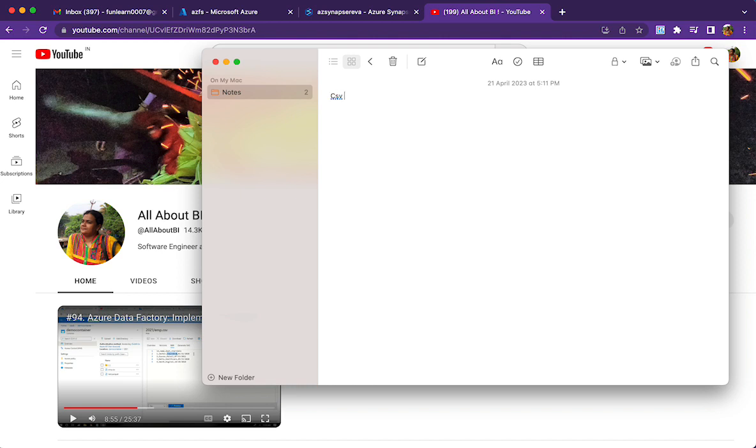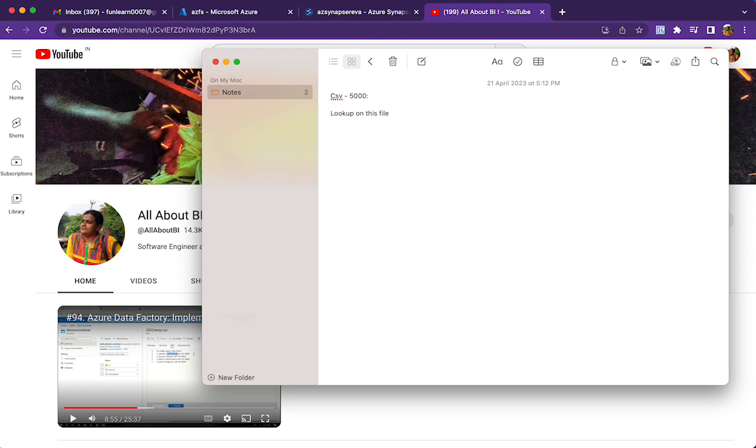I have a CSV file which has more than 5000 records, and there is a requirement for me to use lookup on this file. As we all know, lookup activity has a limitation of 5000 rows. It can bring only 5000 records. So in such scenarios, if we can push the data to a table, from there we can use the offset option to extract data however we want. Also we can do order by, whatever we want from the table.